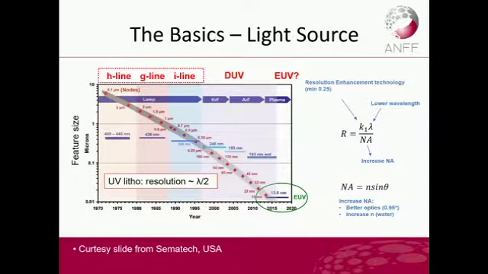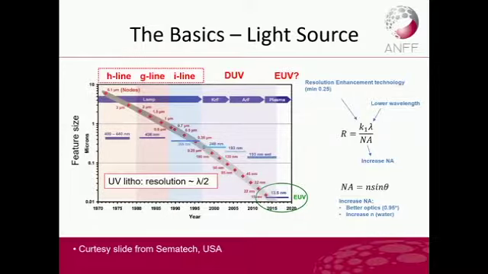Then once you move on from that, you actually go into the deep UV range using excimer lasers such as krypton fluoride or argon fluoride, representing 248 and 193 nanometer lasers. And that is currently capable of patterning down to about 10 nanometers. And then in the end, you will be scaling down to the extreme UV range, where the wavelength is just 13.5 nanometers.